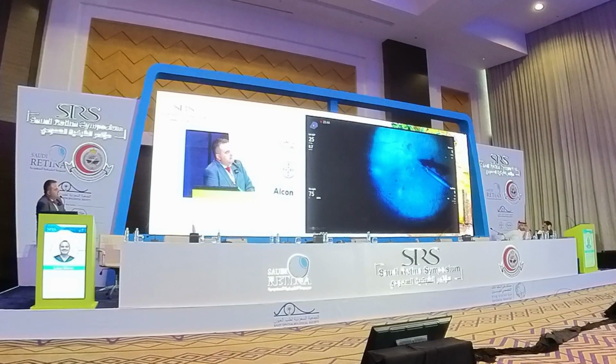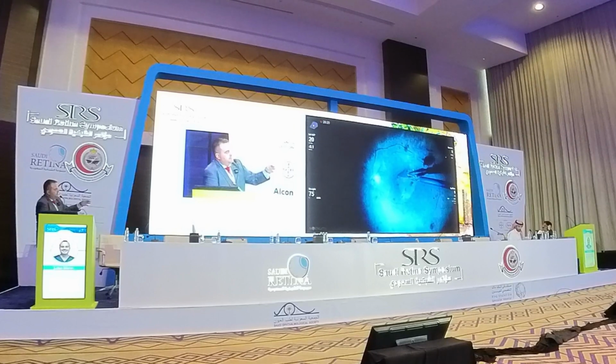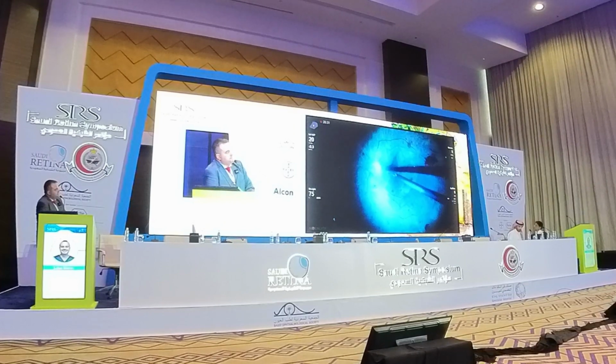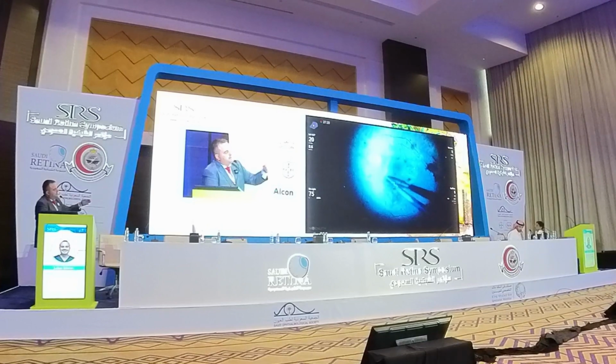But basically, the idea is to enhance the details and the contrast according to the dye. So you might anticipate that there should probably be a filter for ICG. Probably we will create one. But since in our country we basically use blue-based dyes, the effort is to have enhancement of the stained tissue. One of the other benefits is also that it reduces the reflections from the instruments, so it might be useful. Here you can see the pale retina, and this actually helps the contrast with the blue stained ILM.